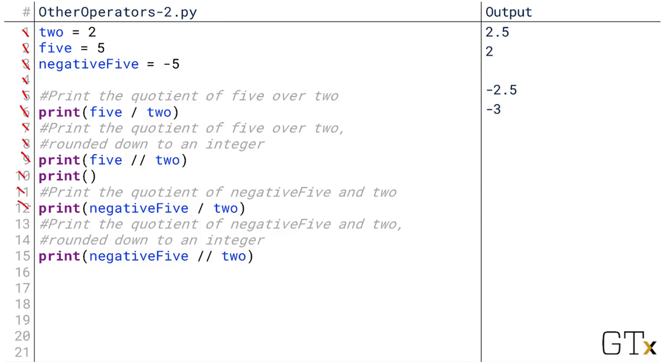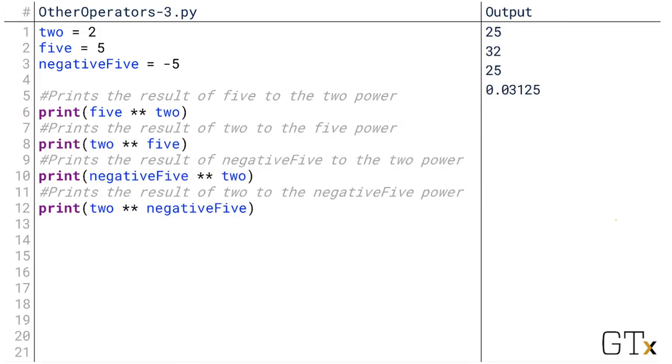When we use regular division on negative numbers, the result doesn't really change from what we'd expect. -5 divided by 2 is still -2.5. When we use floor division, though, note that it rounds down, not towards 0. So -5 divided by 2 using floor division is -3. That's because -2.5 rounds down to -3. It might seem like it should round towards 0, but it always rounds down to the next lowest number. To be honest though, I can't say I've ever found a reason to use floor division or modulus with negative numbers, so you'll probably never see that.